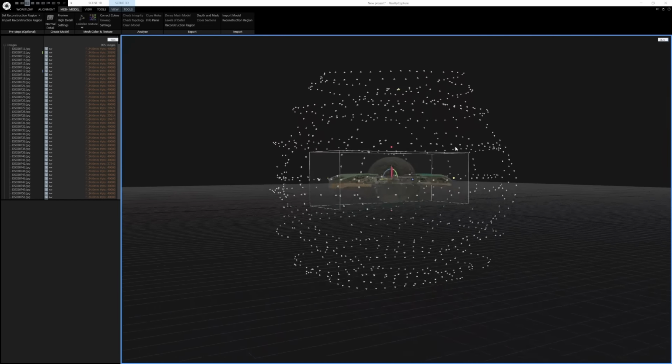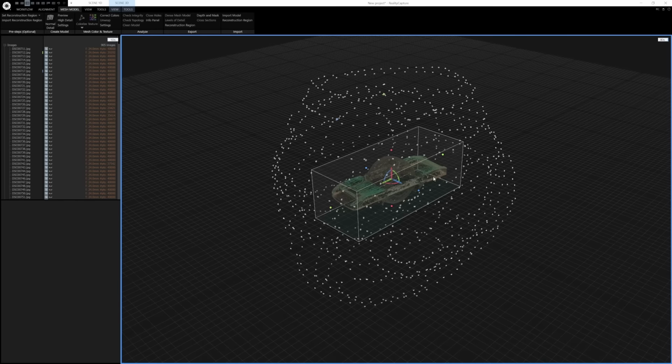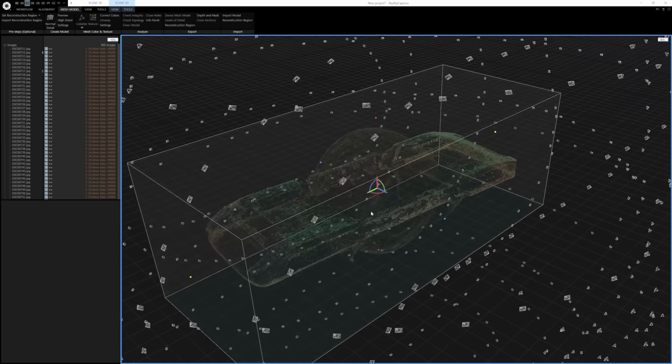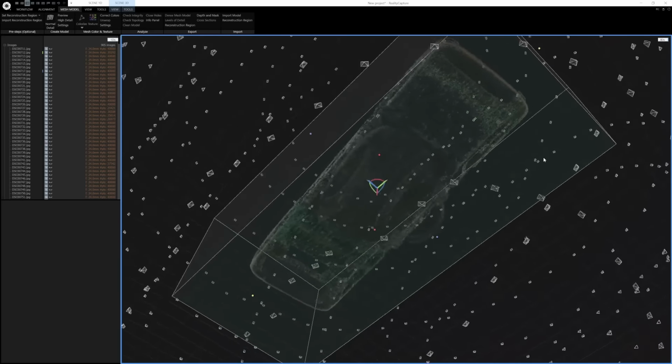Heck yeah, this looks awesome. We got all 4 sides on the first try. I had to scan like 6 to 8 objects in order to do this in one go. Otherwise, I was manually combining components with control points, which again, I'll show you after we mesh and texture.